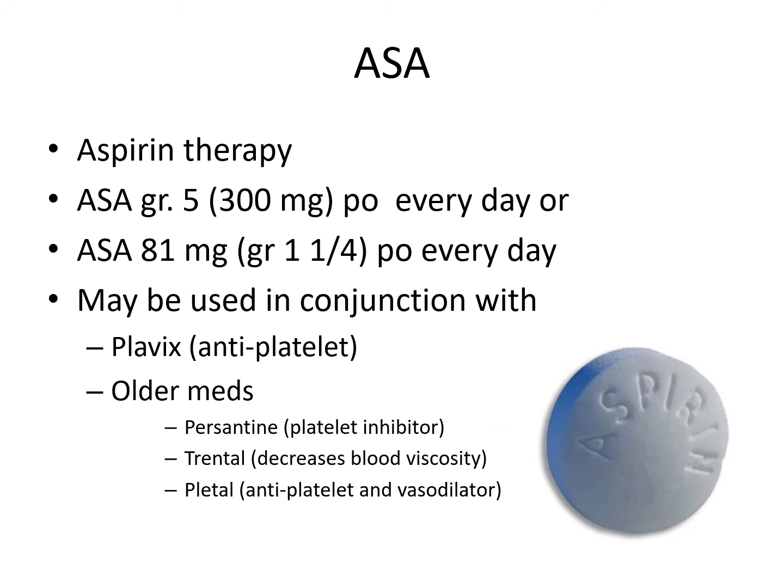At this point, we want to talk about aspirin. Aspirin therapy is very important in coronary artery disease, or I should say angina, for those individuals having angina. Even a baby aspirin of 81 milligrams taken orally every day can be valuable. And it can be used as well in conjunction with other antiplatelet medications, such as Plavix. Okay? Plavix is an antiplatelet medication. Like aspirin, it prevents platelets from sticking together.